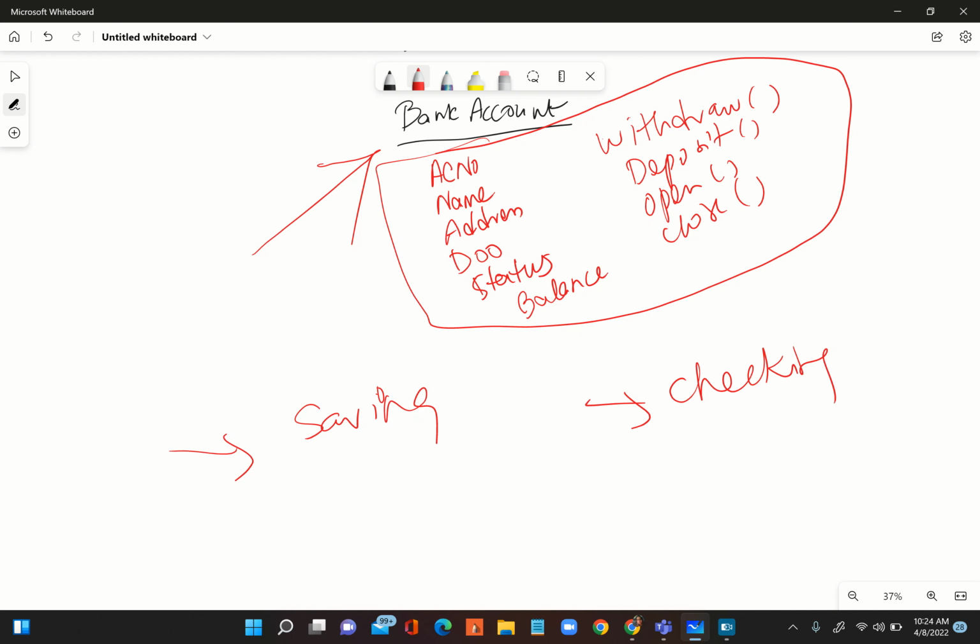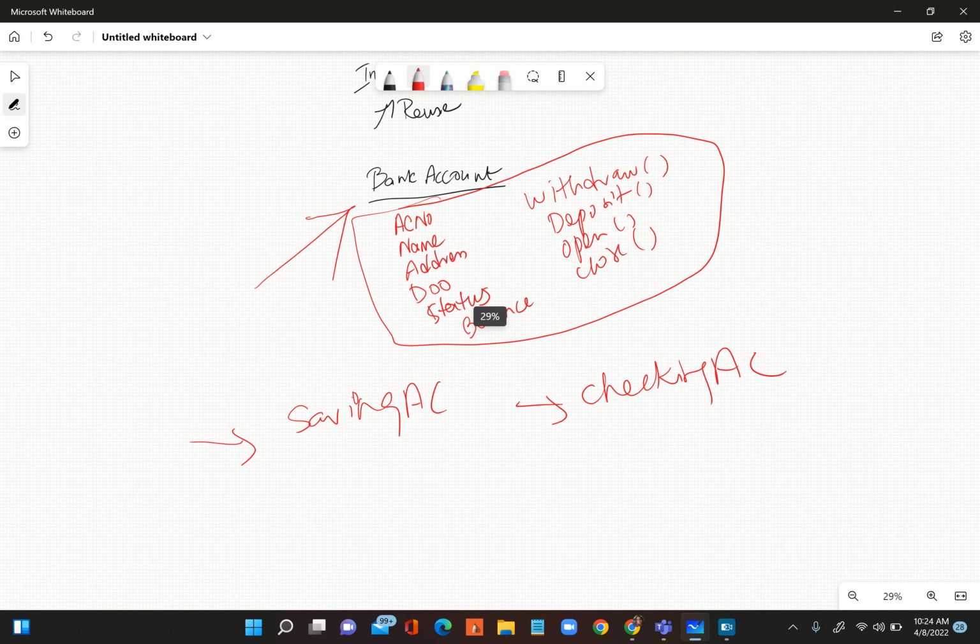If that is a situation where you could have a bank account, a savings bank account, and a checking account, we assume that each of these is also going to have account number, name, address, date of birth, status, balance. It's going to have withdraw, deposit, open, close. All of the functionalities that a regular bank account has, these also have.